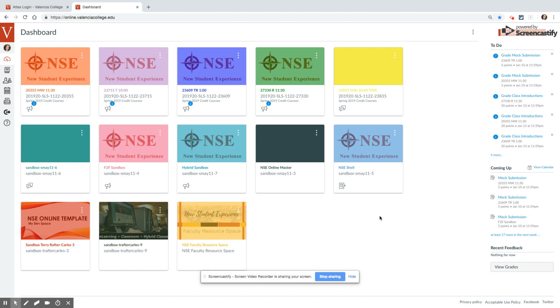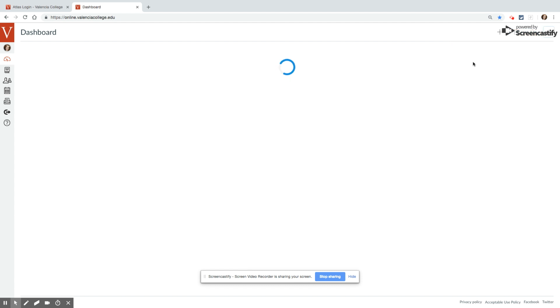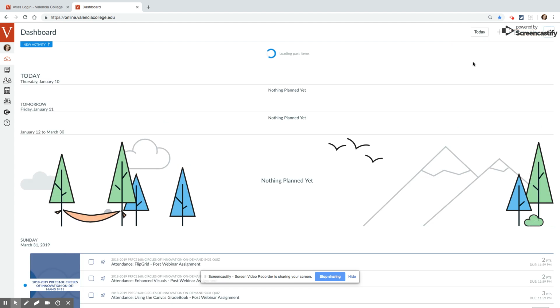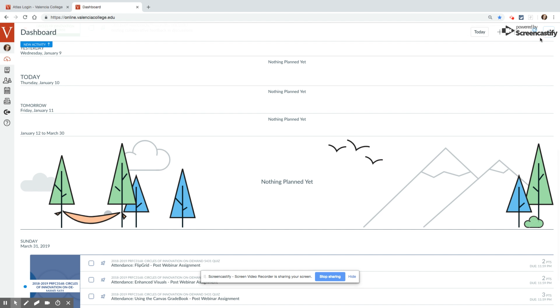Of course, this is my dashboard, which is going to look a little different than yours. I probably have a lot more classes. But I want you to realize that there's two ways to look at your dashboard. This is the card view, and if you ever want to change to the list view, you go up to this little three dots. I'm going to call that the snowman, and you can switch to list view. There's just a few different features in each one of them that you'll notice as you play around with that. So that's what you can do with your different views.